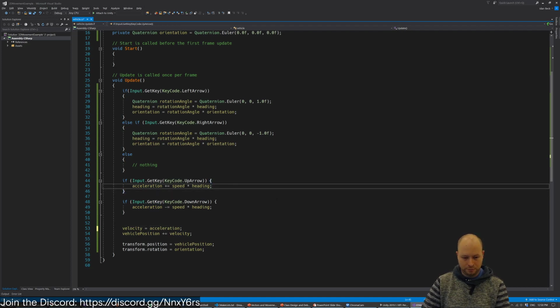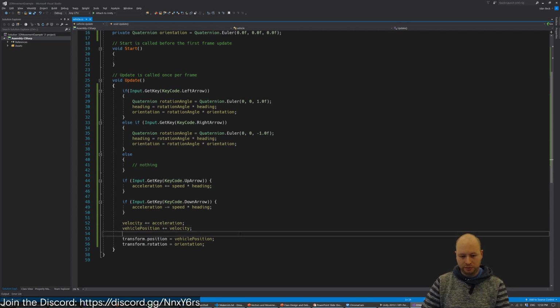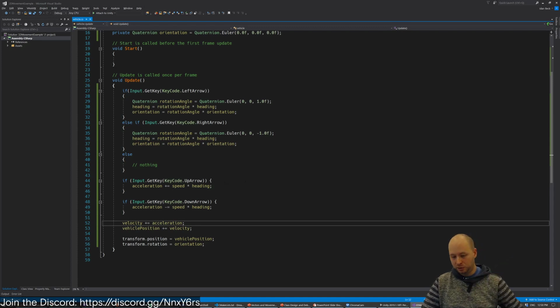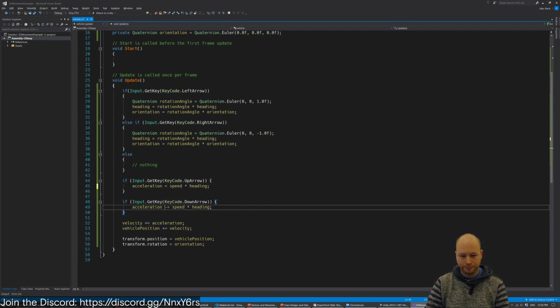Yeah, we're just going to add our acceleration to our velocity. And now what's going to happen is we're going to add our velocity to our position. Now the rate of change is when you have the velocity, it's going to be every time the acceleration is changing. I see, never mind. It's not a plus equals, it's going to be equals.